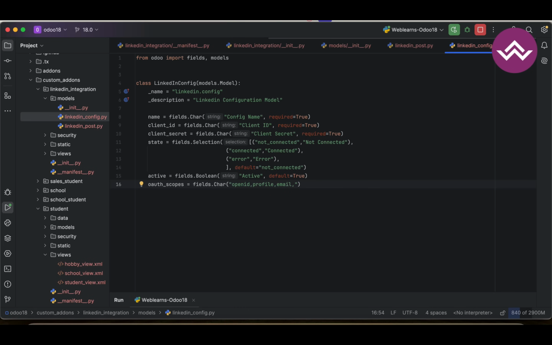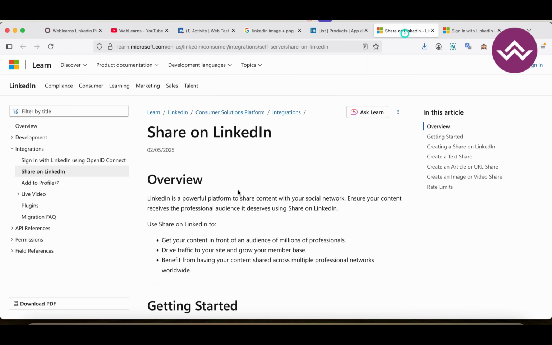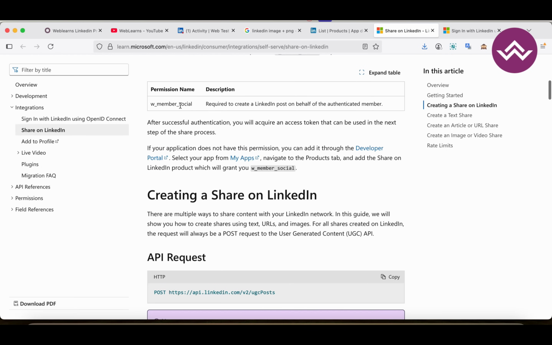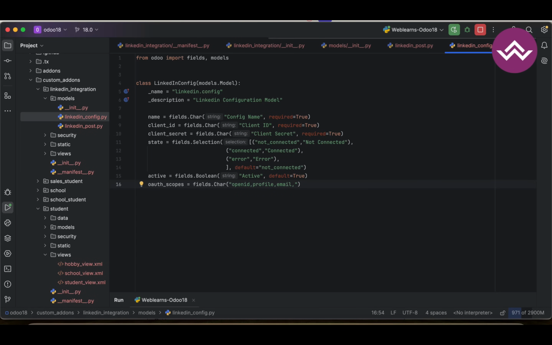And we have to also post, right? So for that we need this scope also, I mean the permission. So these are the basic scopes we need, and yes, this is the default, or else we will have an error message.